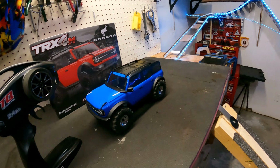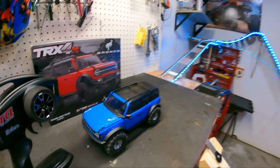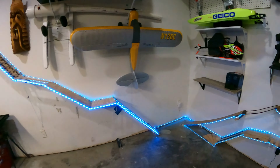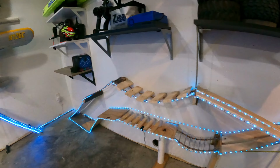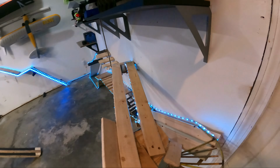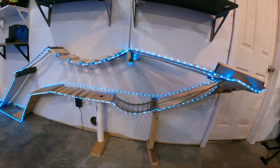I've been saying in some other videos that I'm going to be doing the little crawling course that I built in this shop here with the TRX4M, the Bronco I got here. And here's the course. It's all lit up right now. I spent some time building it. It's pretty fun. It's challenging in a few places so far.